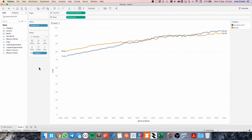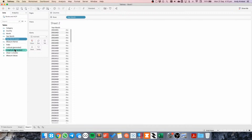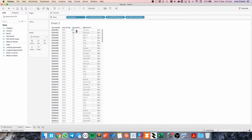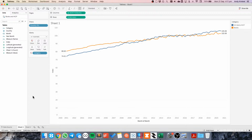Okay, so Denise said she simply changed the year month from ABC to date, and it did it for me. Okay, great. So what Denise is saying there is that if you just change this field to a date, actually I'll show you what she means. If I put year month onto the rows, and for now I'm just going to duplicate it and then make it a date, let's see what Tableau does here. So it makes it a year and a month. Okay, great. Thank you very much for that, Denise. That is significantly simpler, but I've already gotten mine written, so I'm just going to leave it the way it is. But thank you for the tip there. I assumed with the M in there that Tableau actually wouldn't be able to read it, but it's good to know that it does.